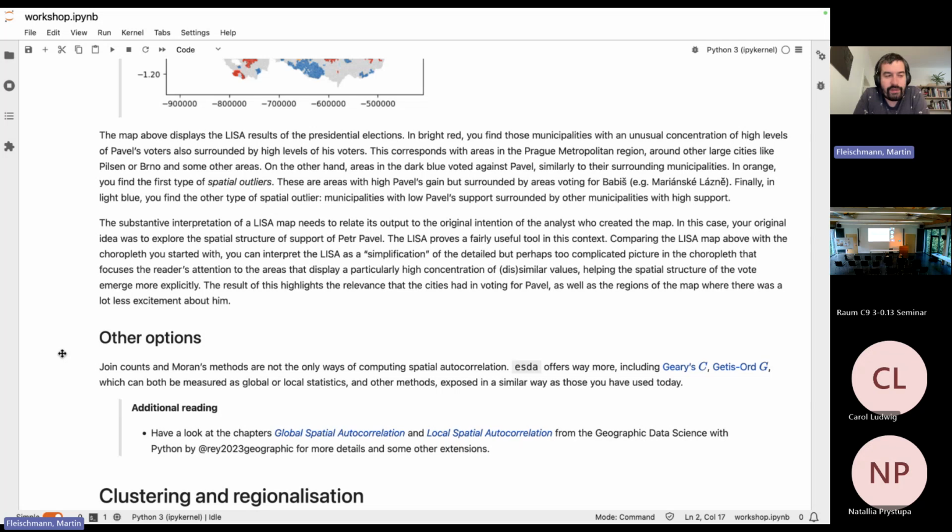In some cases, when you are dealing with categorical data or Boolean variables, you will need to use different ways of assessing local autocorrelation, or generally spatial autocorrelation, but there are ways of doing so, and you will, without an issue, find some.